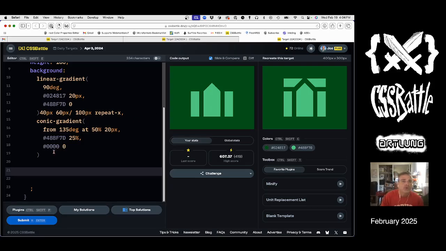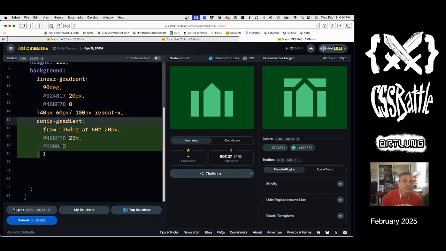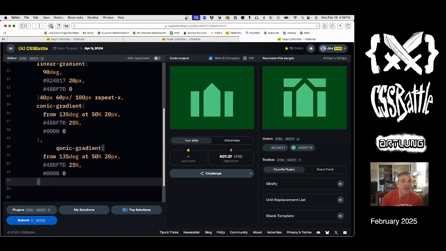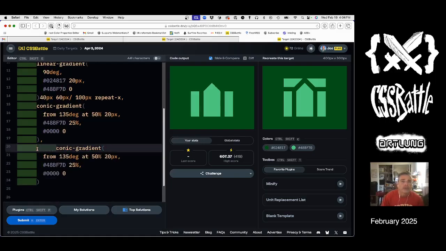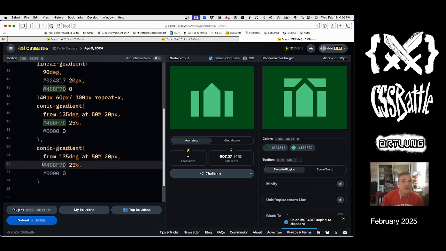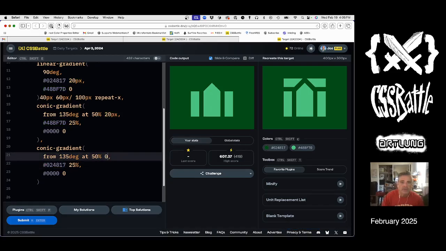All right, so if we do the same thing again, and then rather than the light green, we do the dark green, and rather than be at 20 pixels, is at 0.